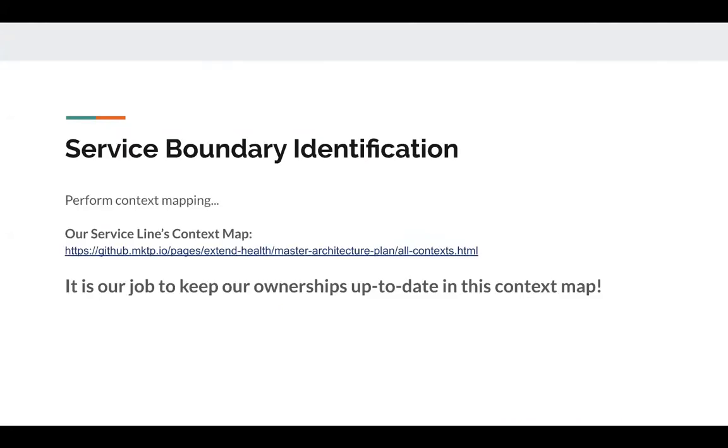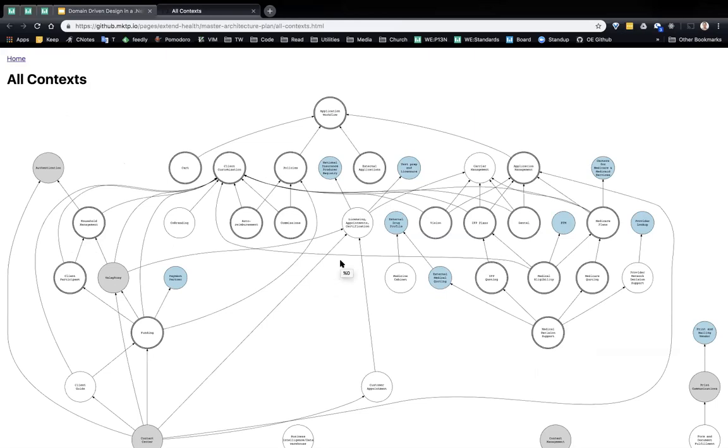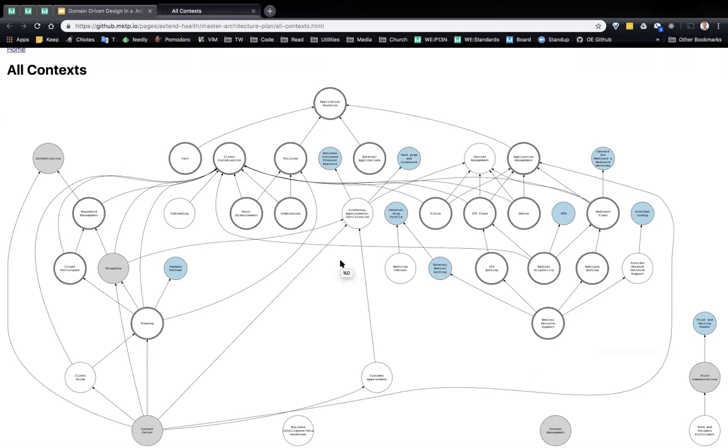It's important to decide what your boundaries are. And this is a process that the architects started, I think it was last year, maybe a year before, where they started to perform context mapping. If you're not familiar yet, there's a GitHub repo. I'm going to open it up right now and show you. That is a map of our entire business and how they relate to one another. This is where we want to be. I'm pretty sure it's not where we are right now. Is that right, Mike? Right. Okay.